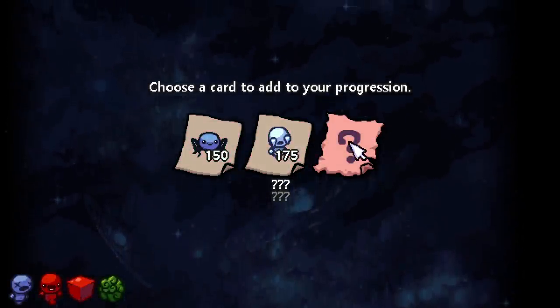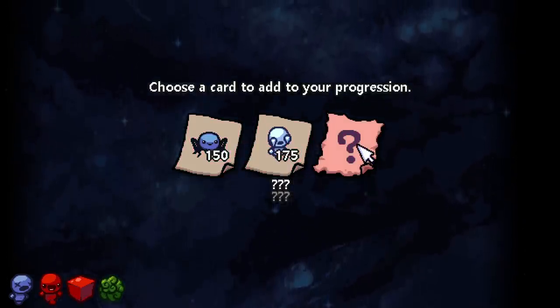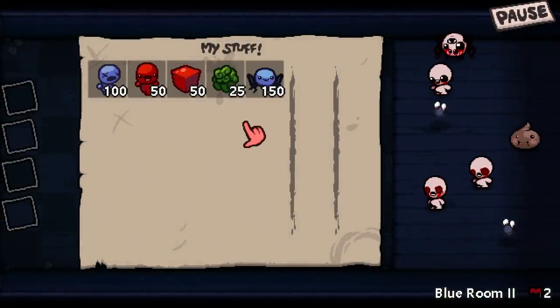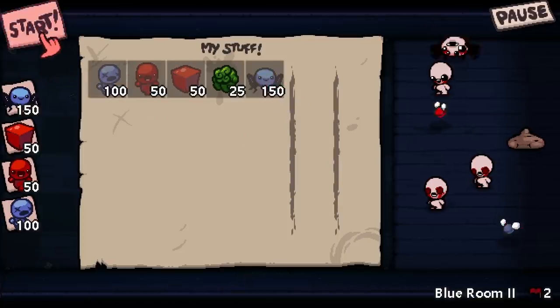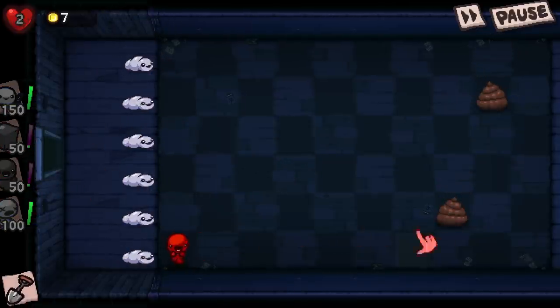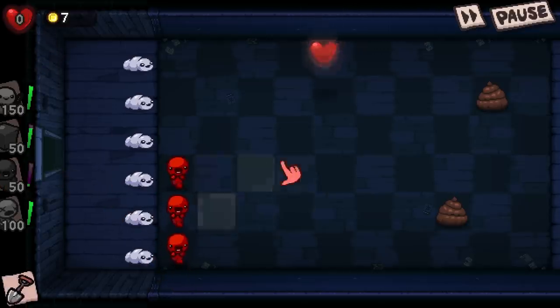Spider baby, freezer baby. I mean, this is probably slow. Lob spider eggs, slowing enemies on hit with released web. Shoot, wait, so lob spider eggs slow. It doesn't say it does damage. I assume it's kind of expensive. Got poop. Click, click, click. I assume it blocks tears and it also blocks enemies. One would kind of think.